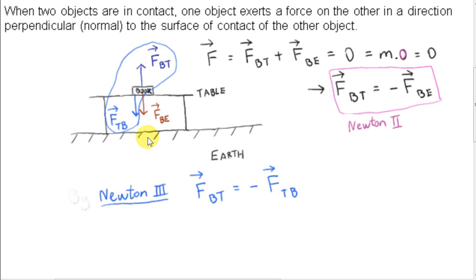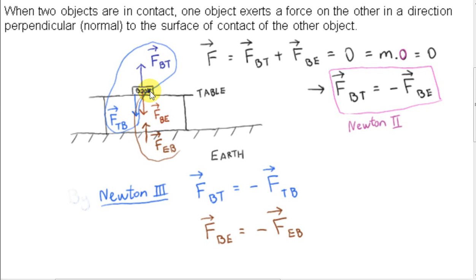If you want to find another action-reaction pair, we have to consider the force on the Earth due to the book. Okay, so we have a force on the book due to the Earth. That's a gravitational force actually. And by Newton's third law, there must be an equal and opposite force on the Earth due to the book. Okay, we saw that in the previous video with the case of an apple hanging on a tree.